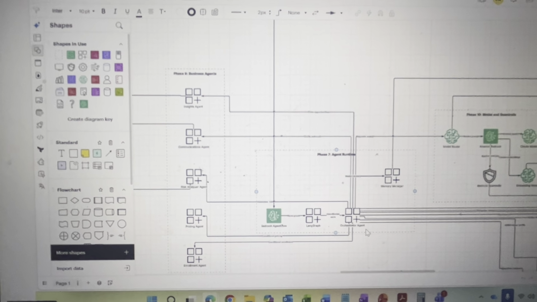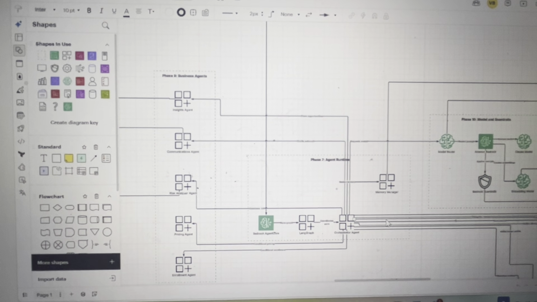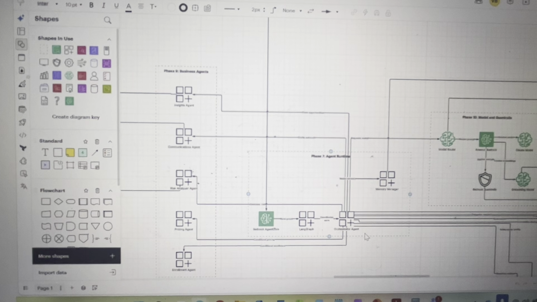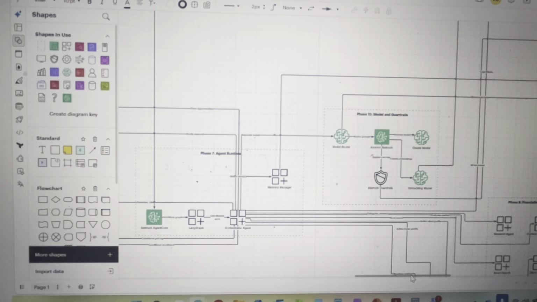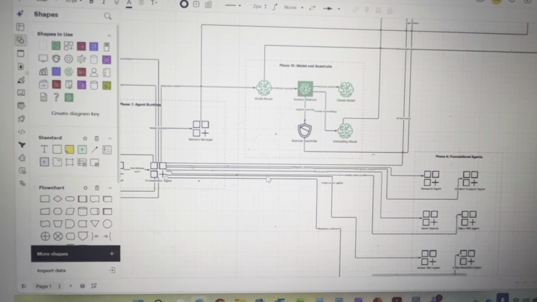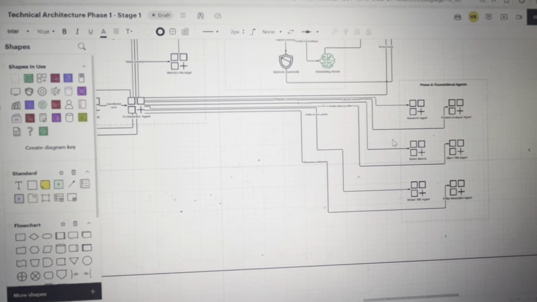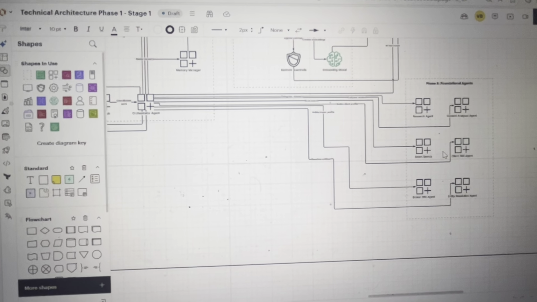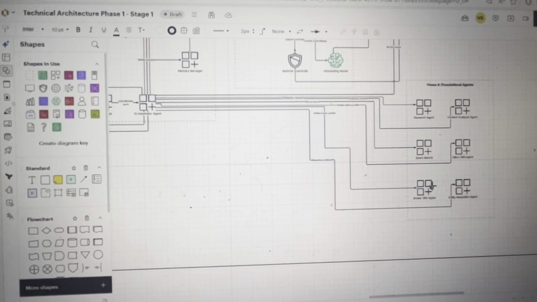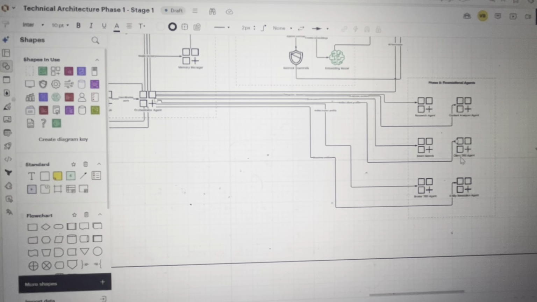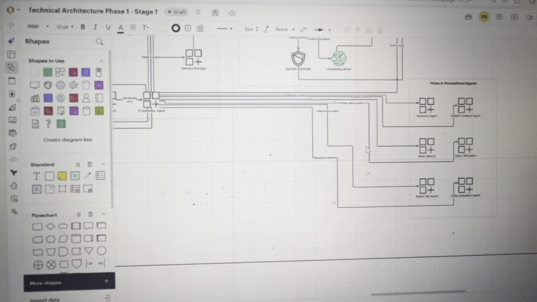This orchestrator agent will have context detail available with it. It will also have the session memory, who logged in, and all that information. This agent will help us with the process where it will create a plan and then call the respective foundational agents like the researcher agent, GDH agent, Smart Search, Client 360. Not all for the 15th release, but for sure Client 360. The document manager, the communication manager, and the scoring agent will get called.